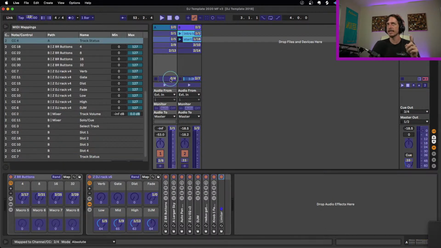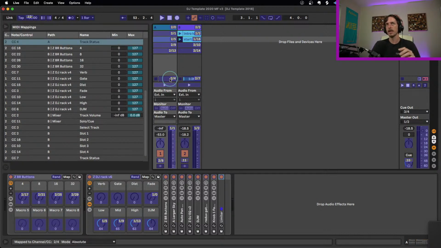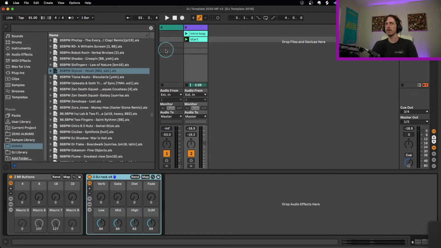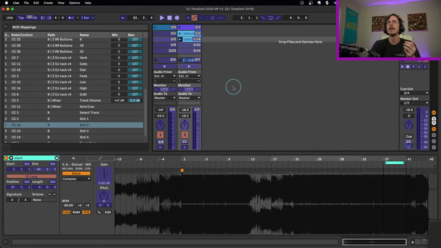This one right here is kind of hidden. It's like a little secret area that you can map. This will show you where you are in your current clip. Right now, if I hit the button for this one, it doesn't do anything because there are no tracks playing there. But I can still go back and forth between these here. So that's one of the other mappings that I have built in there.